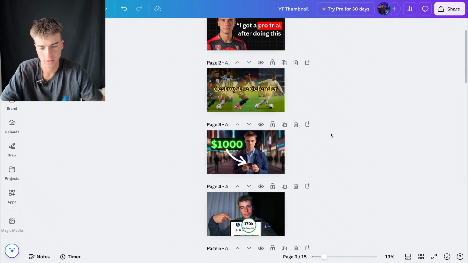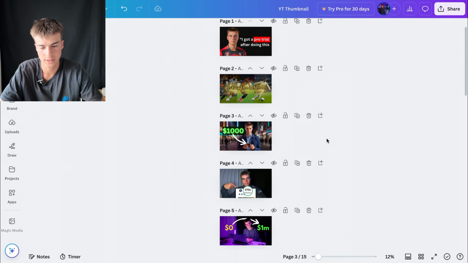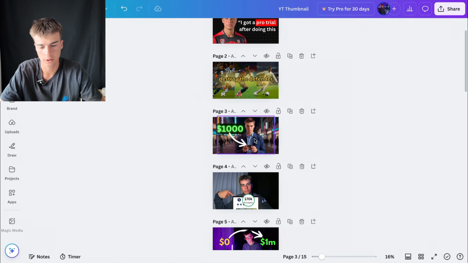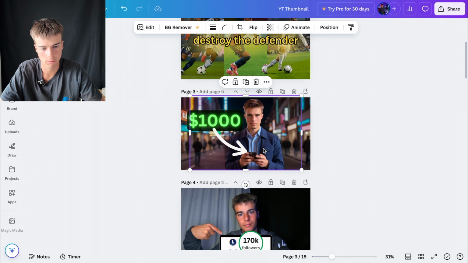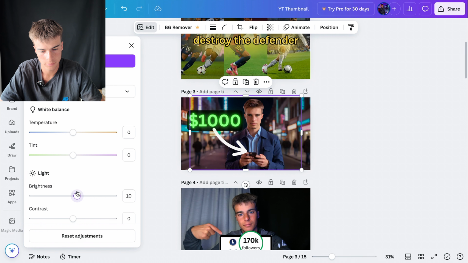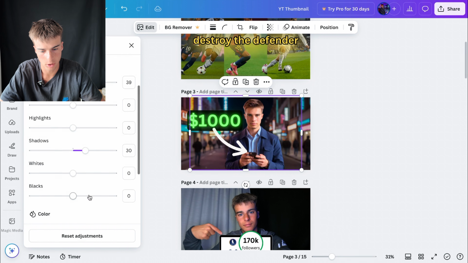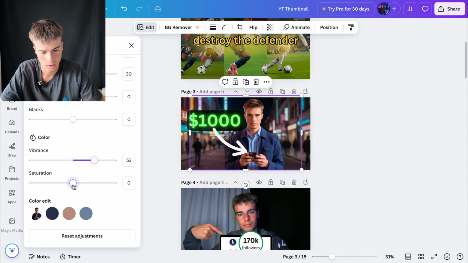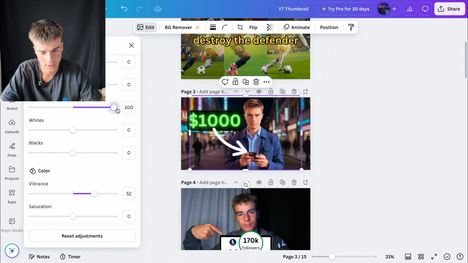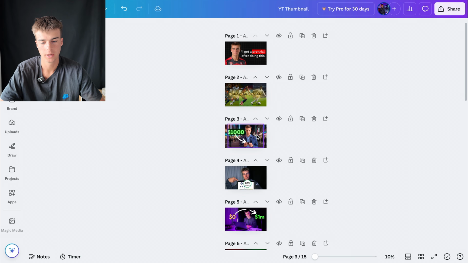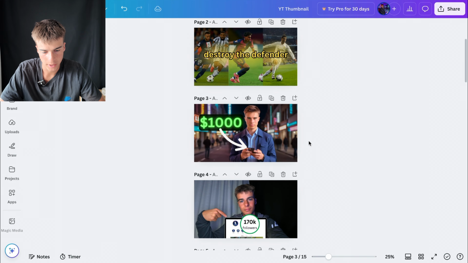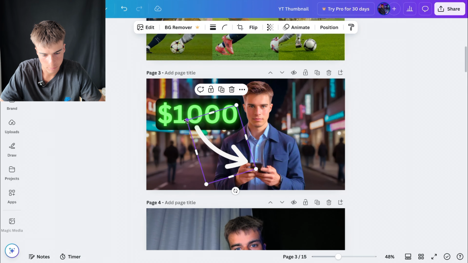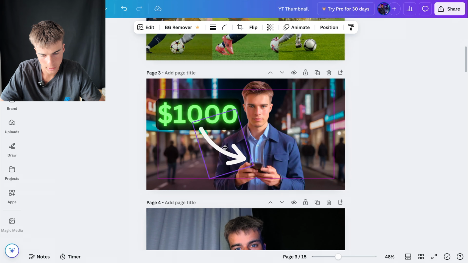The way you can see if it looks nice or not is just zoom out and see, can you still read it? Can you still see what's going on? I feel like I should be a bit brighter. So what I'm going to do is put the brightness up on me, not too much. Otherwise I'm just super white like that. So I'm going to put the brightness up and put the vibrance up and also the shadows up. That's kind of good actually. Just make me pop more and away from the background. That looks good. I like that. With the arrow, obviously it's kind of overlapping that black square, but I think that's fine.